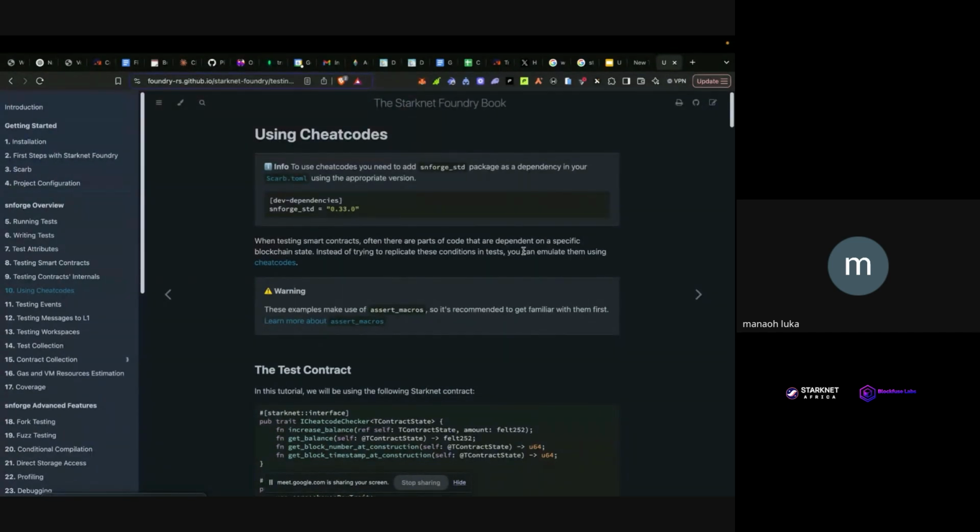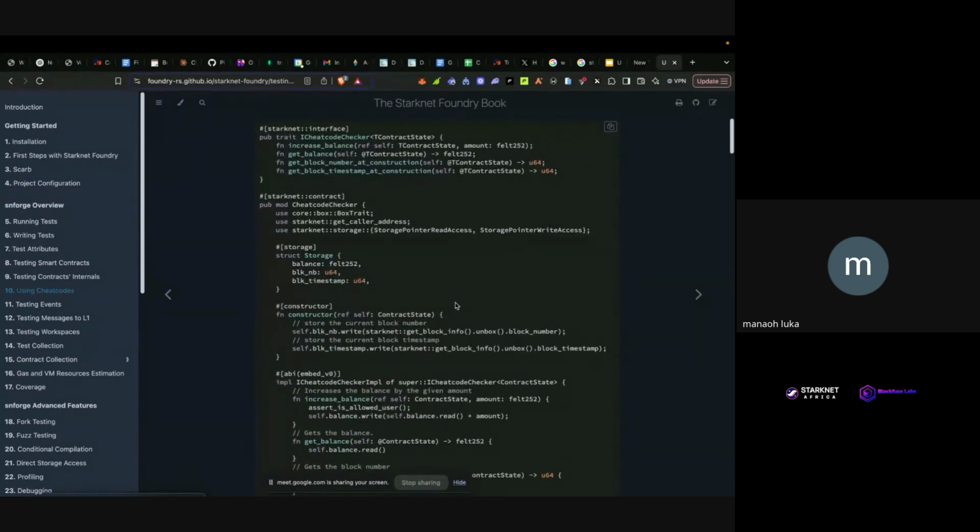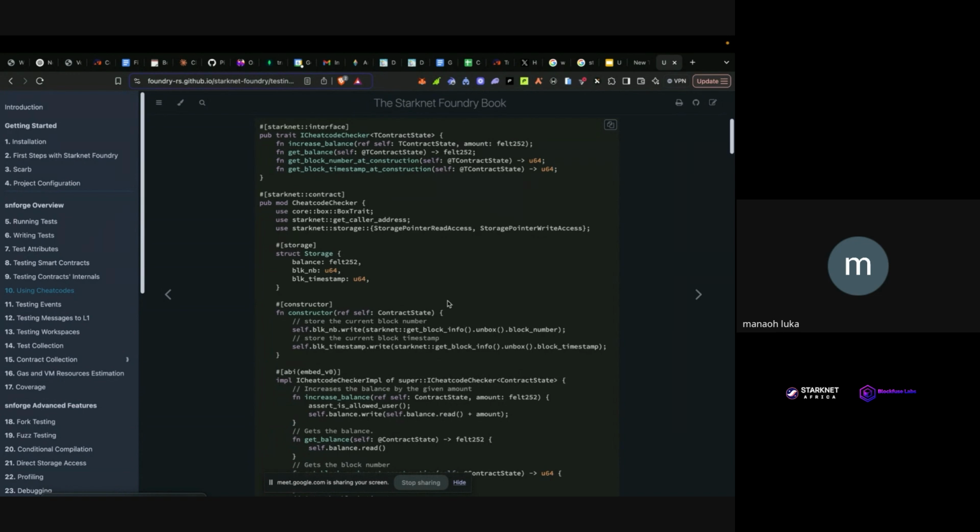For example, if we want to fast forward the time, there are cheat codes that can help with that. Or if we want to prank a particular user to be able to use the account to sign transactions within our tests, we can also use cheat codes for that. So these are some examples.